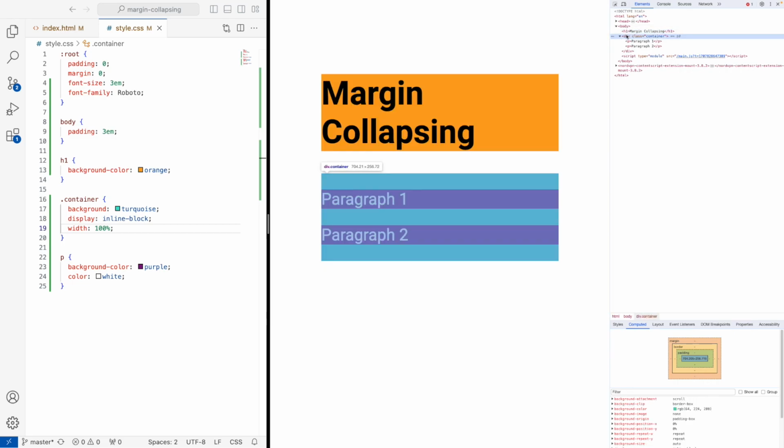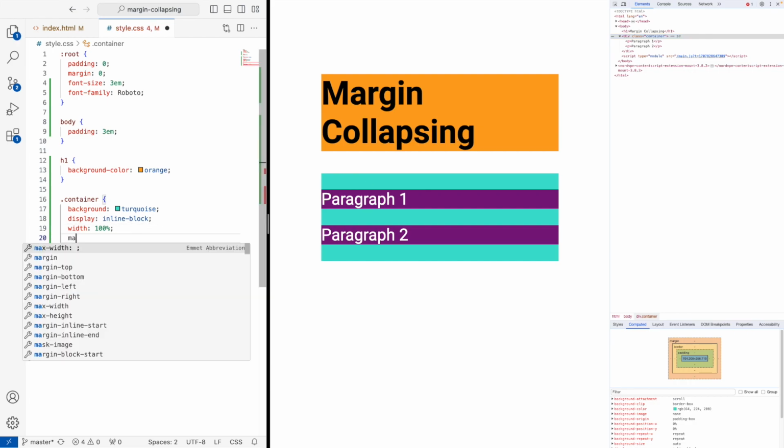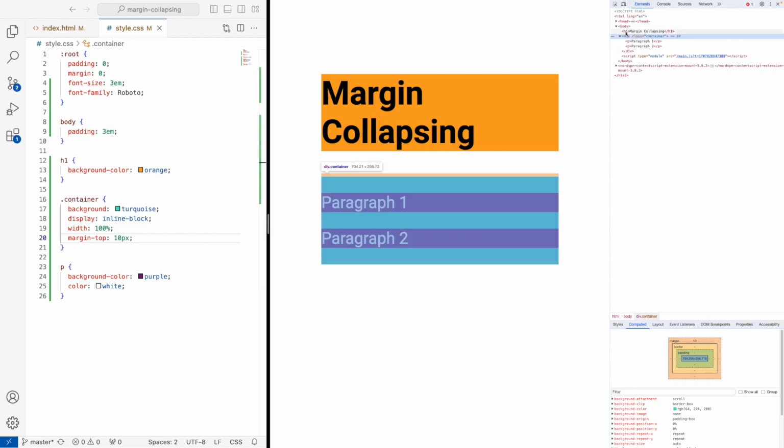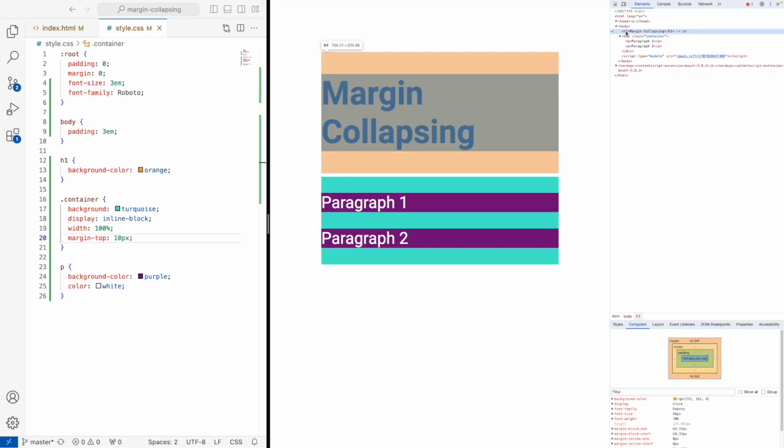So it means now that because the container has 0 margin, now if we add margin top for the container of 10 pixels onto it, you can see now that it's moved, so the h1 tag has respected the margin top of the container. So there's no margin collapsing anymore because this one container is display inline block, and this one, I don't want to say cancels margin collapsing. It just doesn't happen because of it, right?